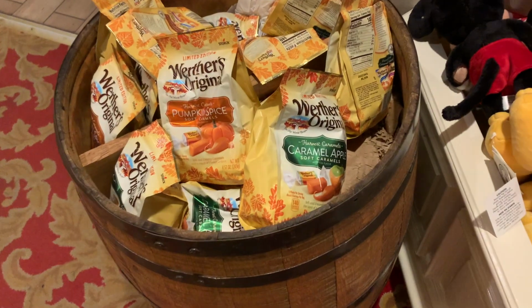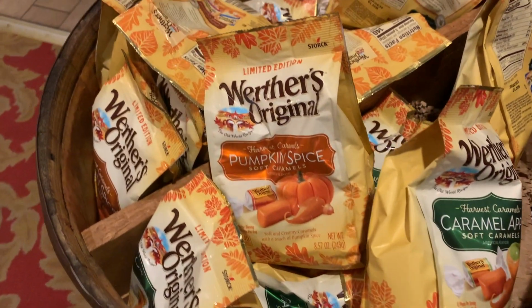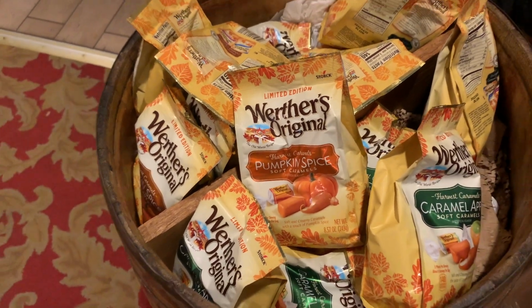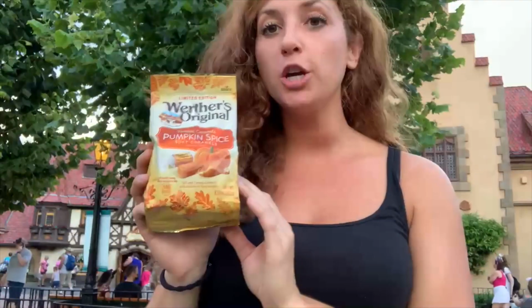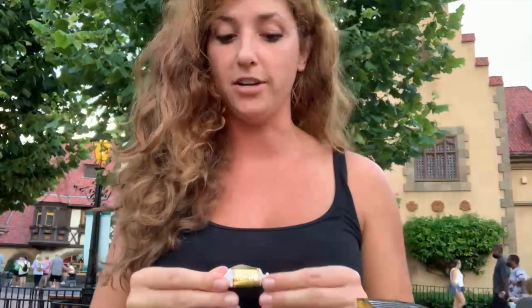And maybe Disney should be giving this apron to Werther's bakers so that they can bake up some fresh pumpkin cupcakes. But what I spy with my little eyes is another pumpkin spice treat, and this time it is in the form of straight caramel. I am definitely hoping that Werther's can redeem themselves with these pumpkin spice caramels. Now, they do those boozy caramels, and I don't know about you, but I think a pumpkin caramel with some bourbon would be a match made in heaven. So it might be something that I try and dip these into later. Let's give it a go.